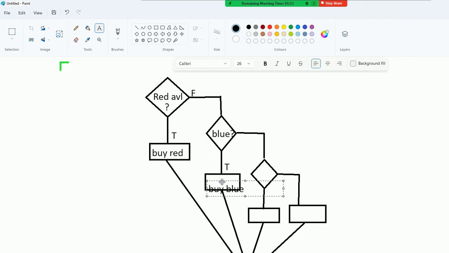And if blue also is not available, then we check for green. So when will we check for green? When blue is not available. So is green available? Yes. So buy green.